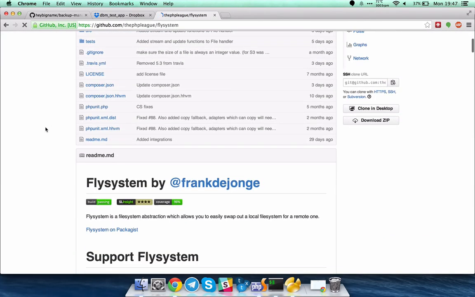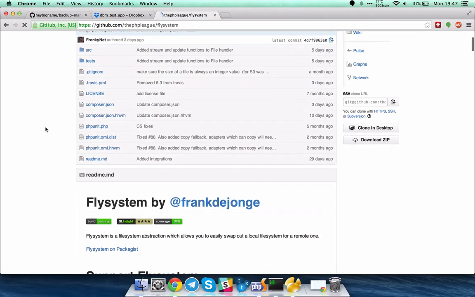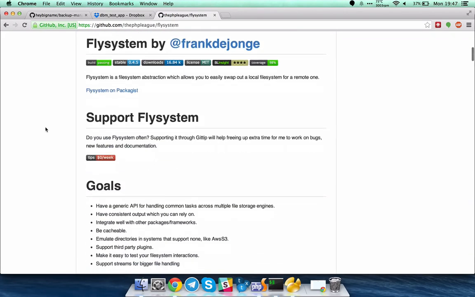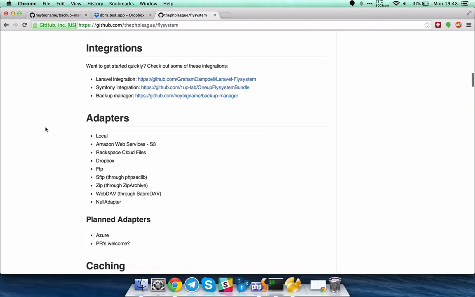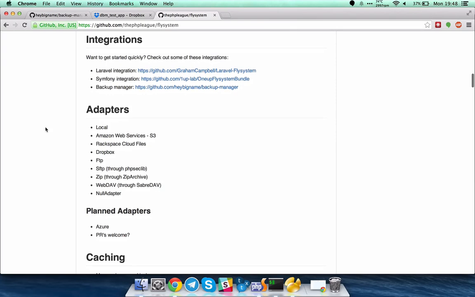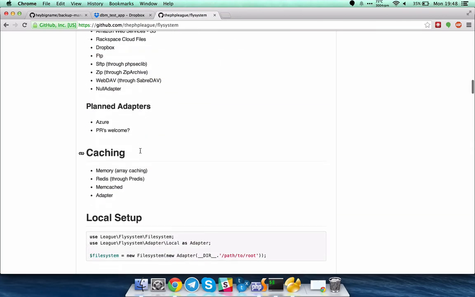It's just an adaptable file system. Here are the adapters, so there are loads of adapters you can use. There's even a zip adapter, so you can just load in your zip files and output the contents.